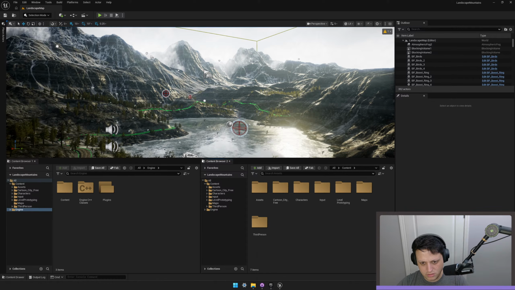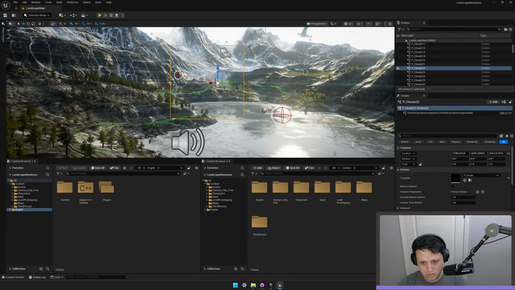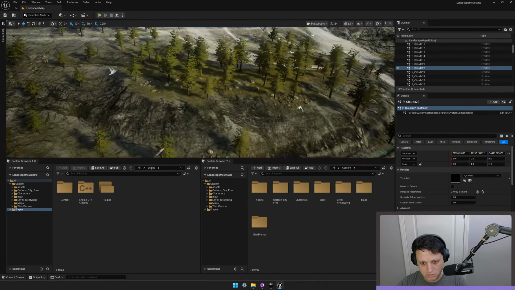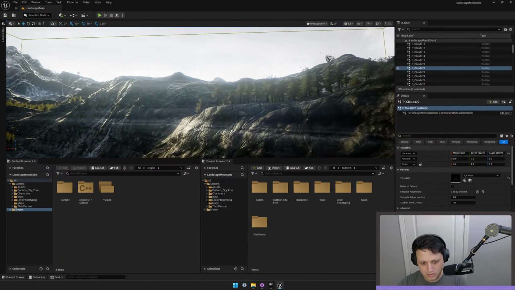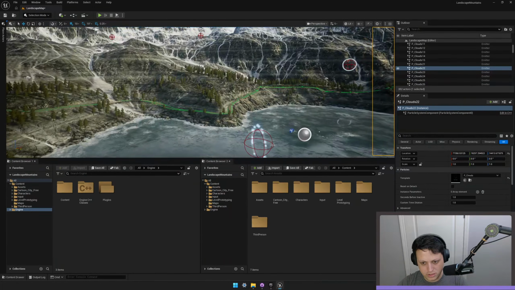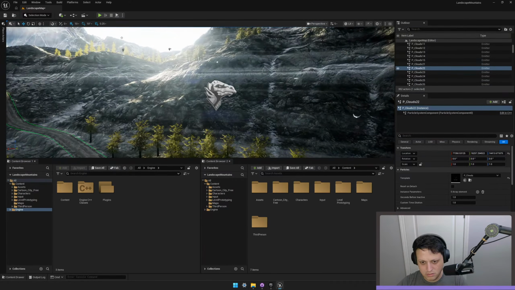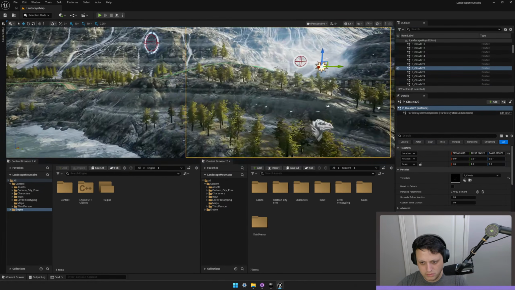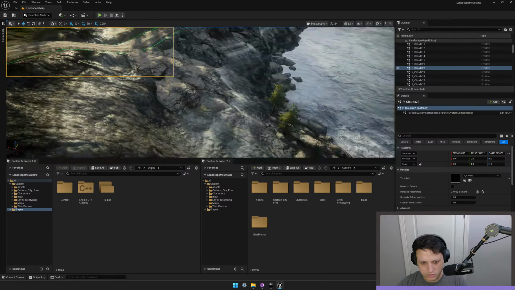All right, now we have this one, also equally frozen. Okay. We're navigating around a 4.9 project inside of 5.7. This feels illegal. Okay. All right. Well, we're here.